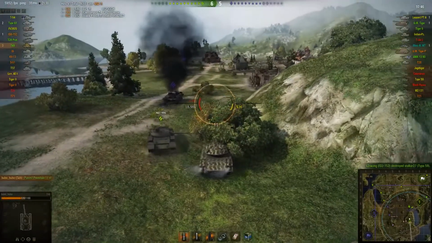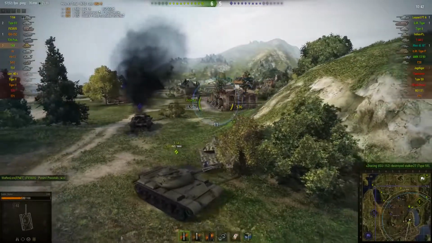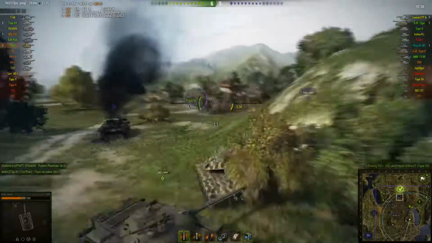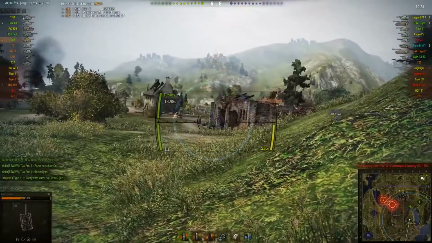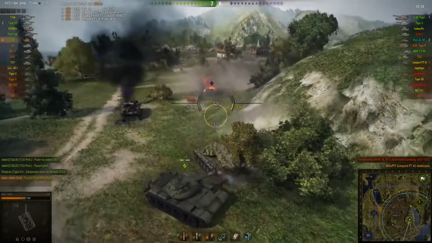Most T-49 drivers would at the very best have taken a shot into the side and just hoped that it was going to penetrate. And his discipline rewarded him with a full damage penetrating hit on the rear of the Black Prince. And here comes the Leopard prototype he missed earlier on. He ain't going to make that mistake twice.